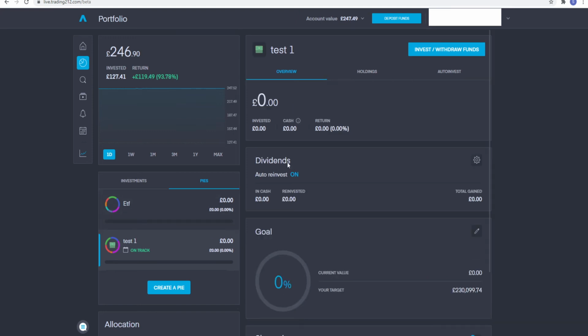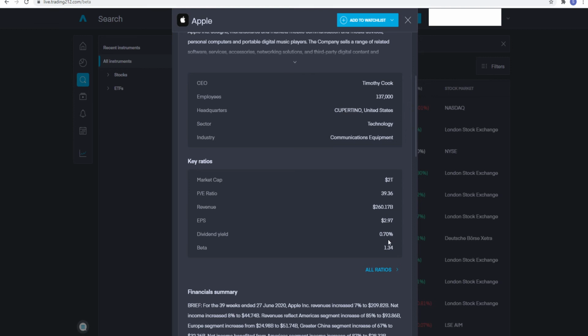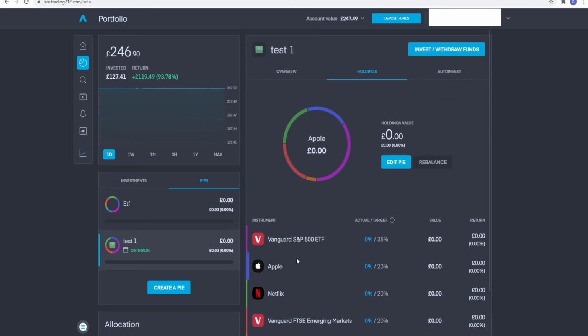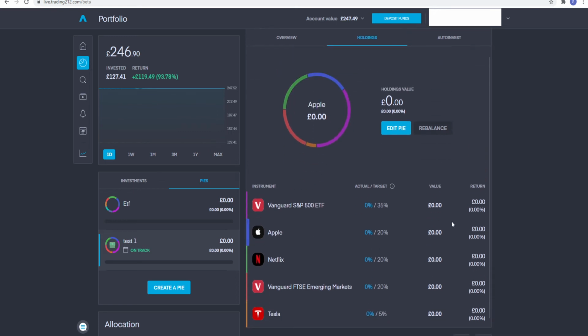So you can also see it says dividends here, and it's got the function of auto reinvesting. So what that means is if any of those particular stocks pay dividends, they'll be automatically reinvested to the whole pie. So yeah, Apple pay a 0.70% dividend. So what that would mean is anything we earn from the Apple dividend, it'd be automatically distributed within all of these particular stocks.